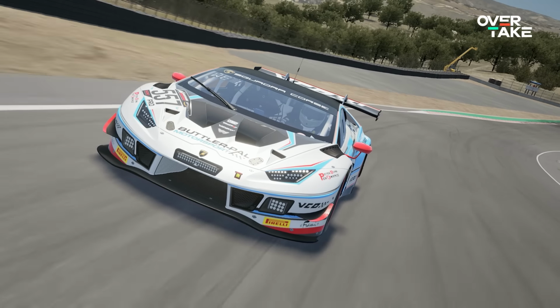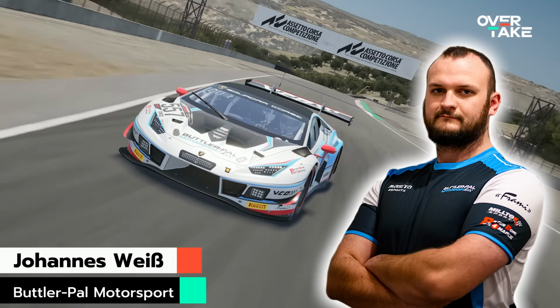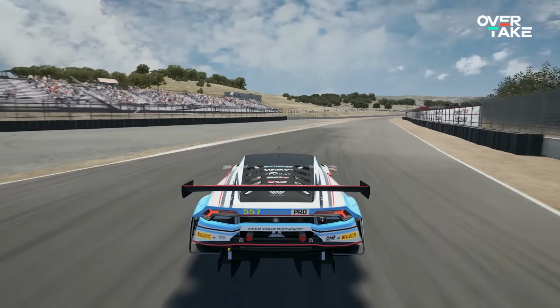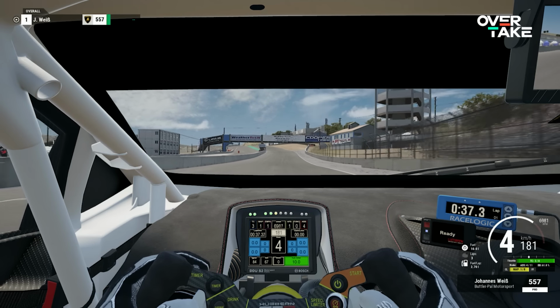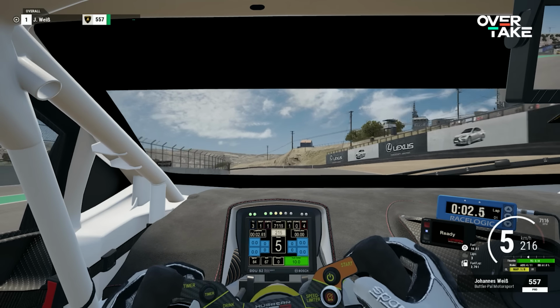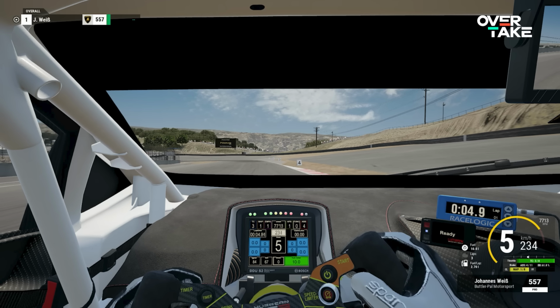We sent out Esports driver Johannes Weiß from Buttler-Pal Motorsport to see how he does at Laguna Seca. Let's have a look at how he drives on this prestigious Californian track. It all starts on the main straight with turn 1, which is actually still part of the straight, so stay flat on the gas before we approach the old Andretti hairpin.